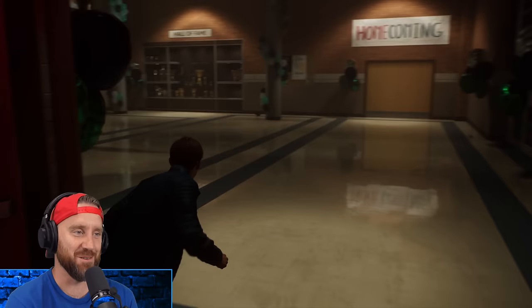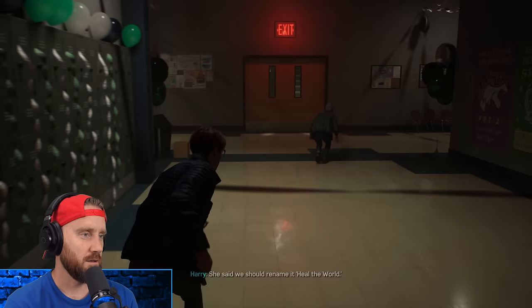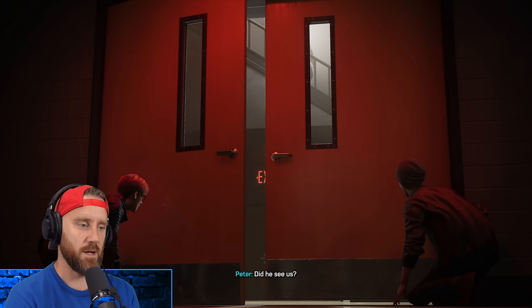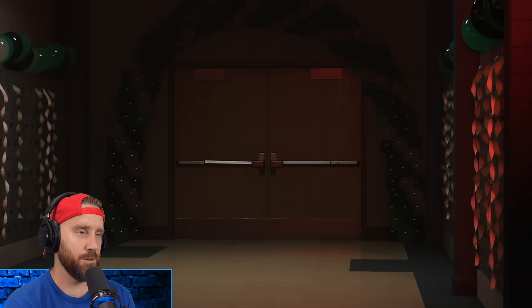Forgot to tell you, I showed our presentation to my mom. She thought it was really great. She had one critique, though. The name. She said we should rename it Heal the World. Holy cow, that's perfect. Right? Once we get to the top of the stairs, your locker's right there, right? Get down. It's another Rick. I don't think so. Split up. We're meeting back at the gym. Hey, who's that? We're in trouble. All right. That's not Rick.